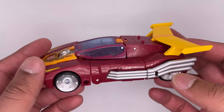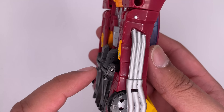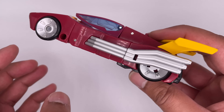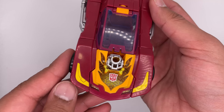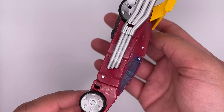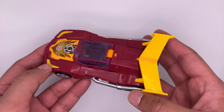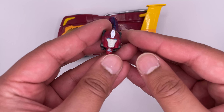Now let's take a look at the actual vehicle mode. I do genuinely like the vehicle mode on this. However, it does feel a bit light and it's not able to roll very well — this part here will drag against the ground, so be careful. But the general sculpting is really nice. It's got nice silver on the pipes, the wheels look great, and it's got a nice big yellow spoiler. I really like the designs on the front. You've got the Autobot logo right there. I'm not a big fan of the darker crimson-y red color, but it's not really a big deal. Here's a look at the underneath — it looks very clean. Honestly, the vehicle mode on this is really nice.